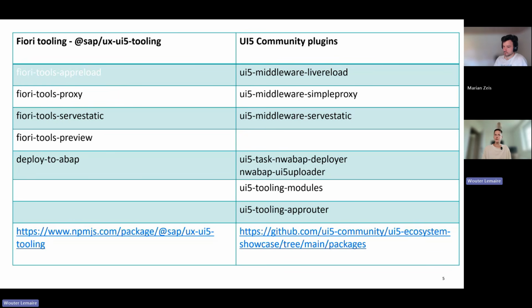Mainly if you use a Fiori generator, you will end up with Fiori tooling, but you might need sometimes a community plugin like the tooling modules. Or if you prefer to use the UI5 middlewares, because I don't know, for community support, it can be useful. It really depends. But Fiori tooling is more complete, while UI5 community plugins is more advanced. That's how I summarize it.